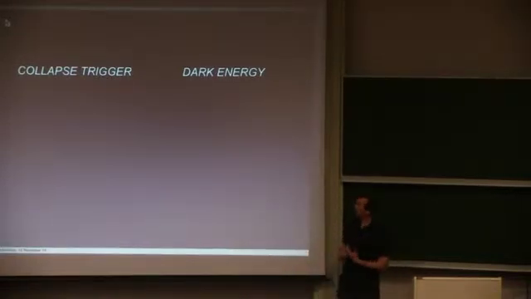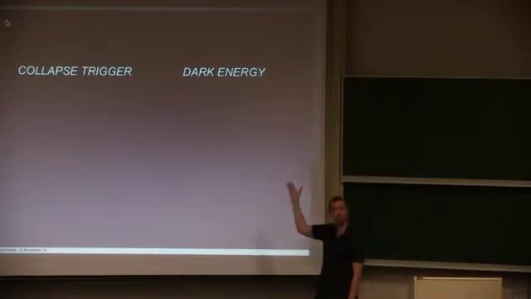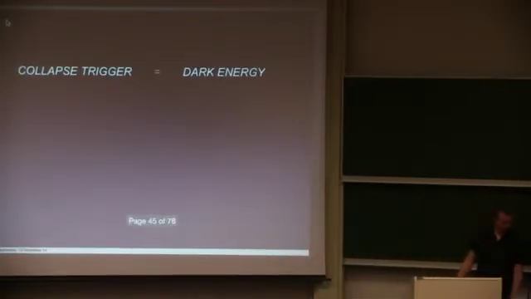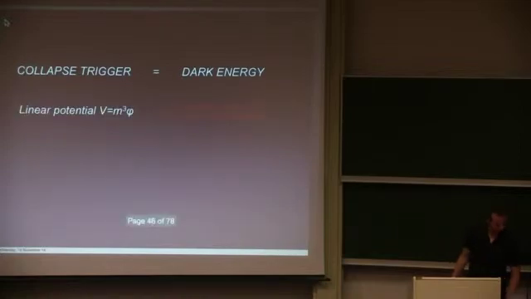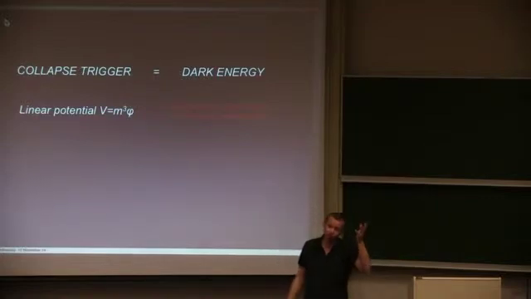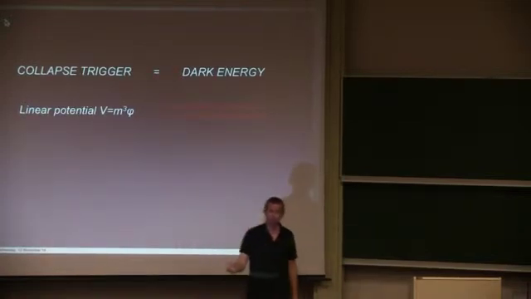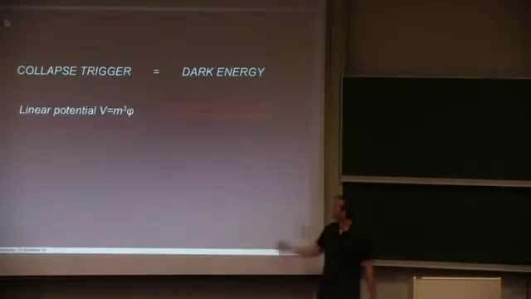So what we've just discovered is that one can propose a minimal scenario where the thing that brings about the cosmological collapse is precisely the thing that is also dark energy. A very minimal scenario. So what kind of thing would bring about cosmological collapse and give you dark energy? Well, the very thing that does that is the very first quintessence potential, written down by Linde, which is, of course, the linear potential. It's linear, so when it rolls to negative values, it gives the necessary negative energy density to collapse the universe. But it also gives you quintessence.